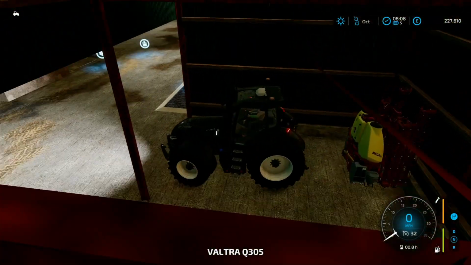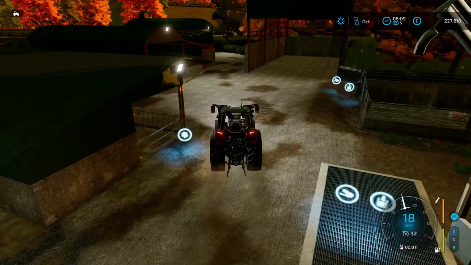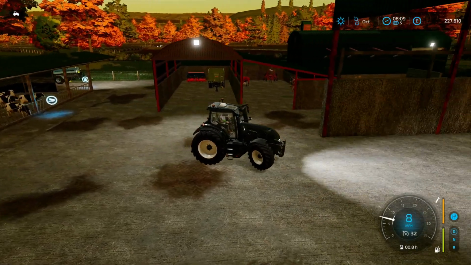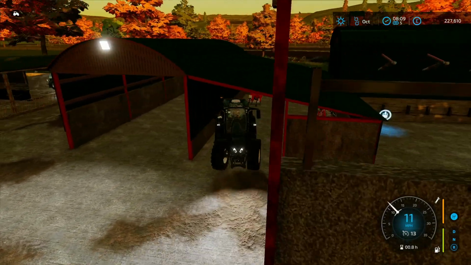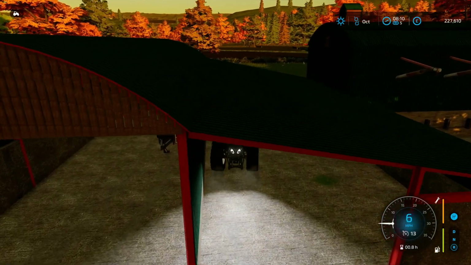Now, where's my mower? I don't even know where I've left it. I think it's in the shed over here, actually. In there. Ah, there it is. Right, so we'll get cracking on the first three fields of hay, and that can be banged in the silo, and then we'll get cracking with the grass fields, chuck it in the bunker. We'll see how we get on.